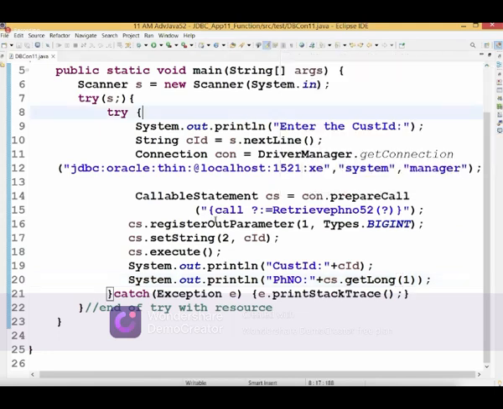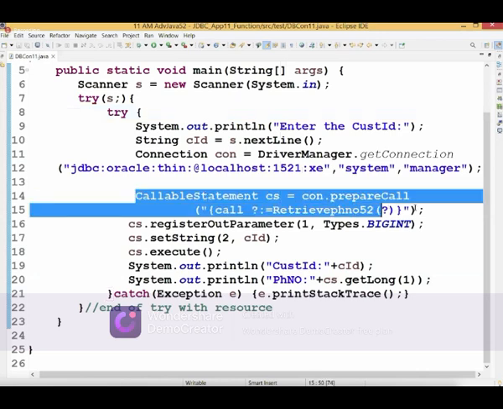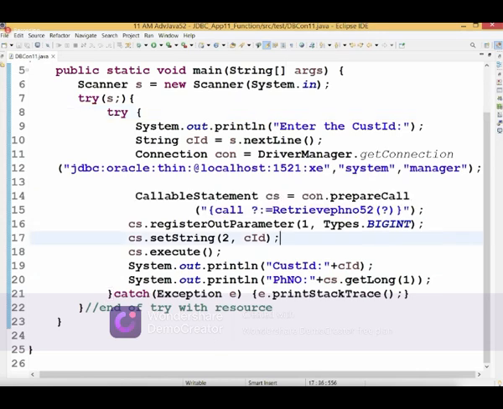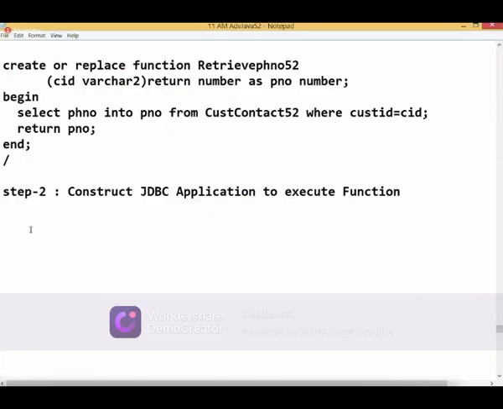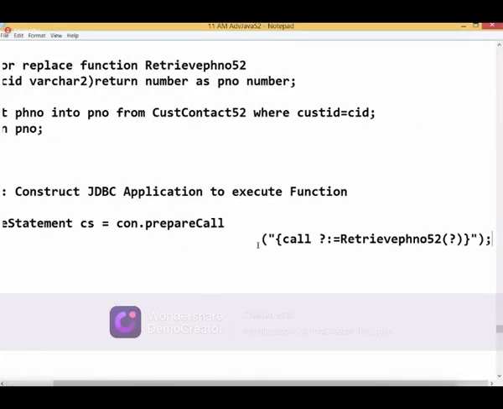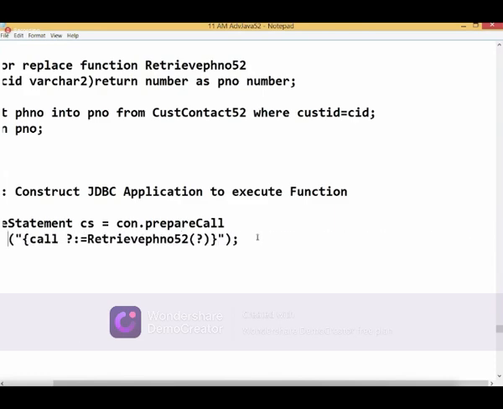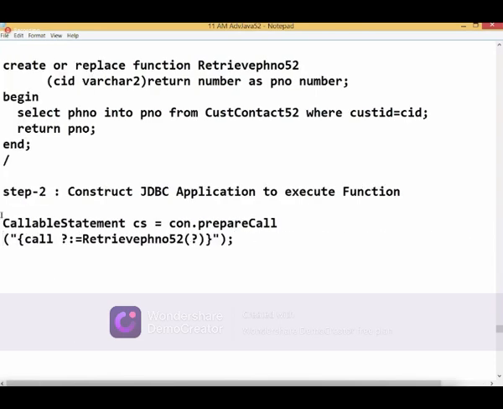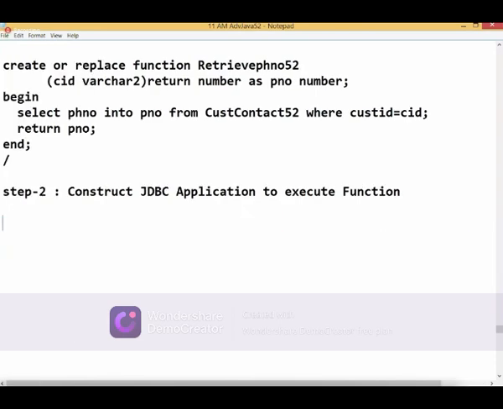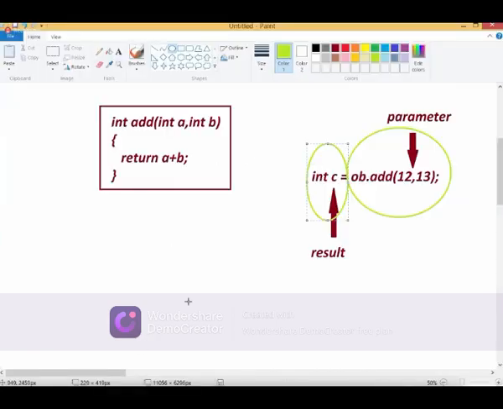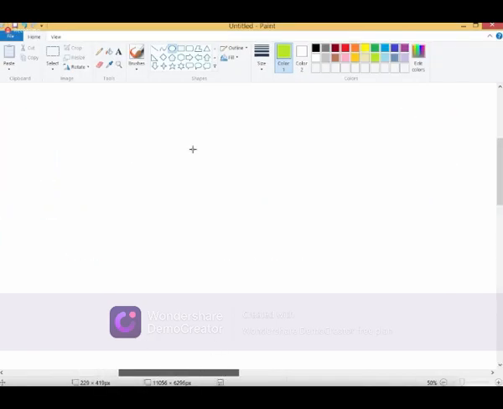Okay, right. Look here, what happened in this statement? One callable statement object.